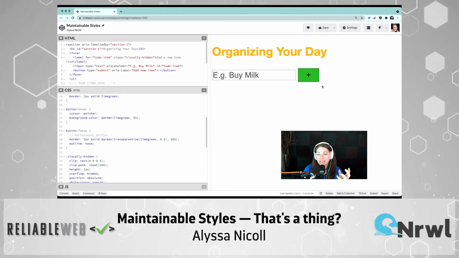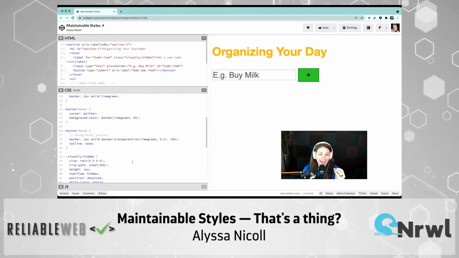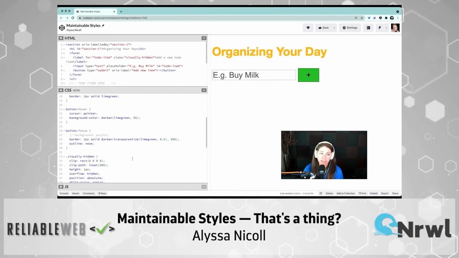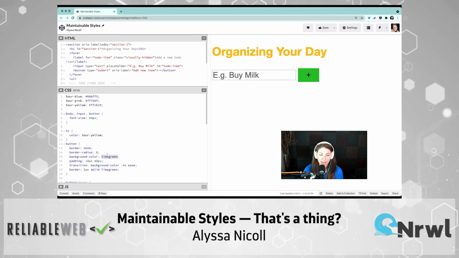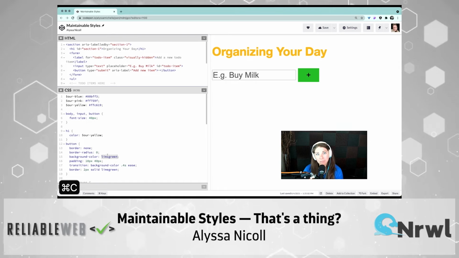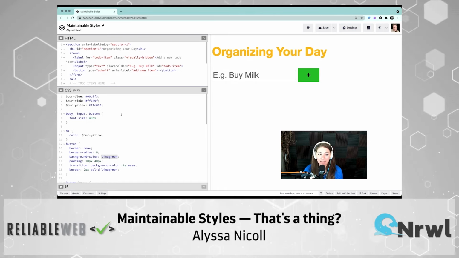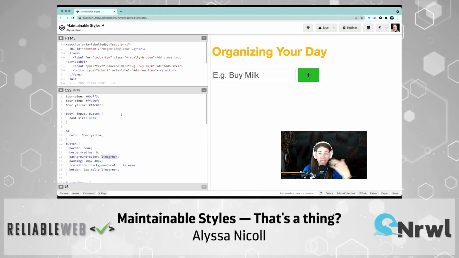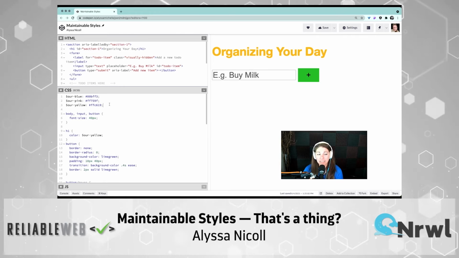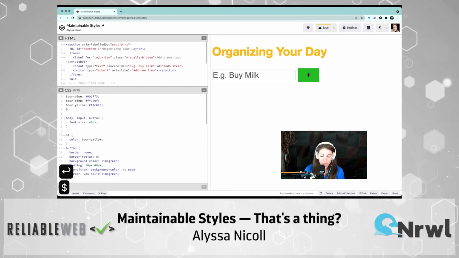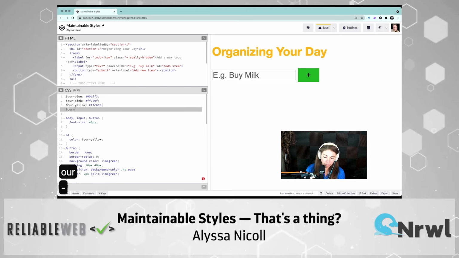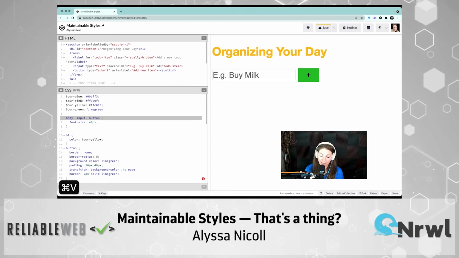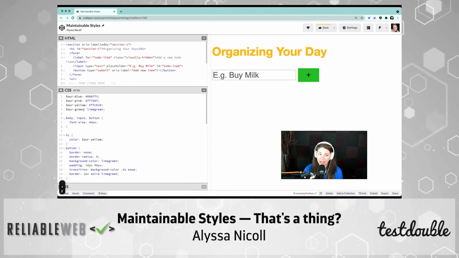And I love these mix-ins because they allow you to use variations of a color. So what we should do is take lime green to make this more maintainable, more reusable. Anytime you find yourself using something that's outside of your variables, but you're using it in many different places, you need to make a variable for it. So we will say our green. And of course, we could be more specific, but I don't have a reason to at this point in this application.